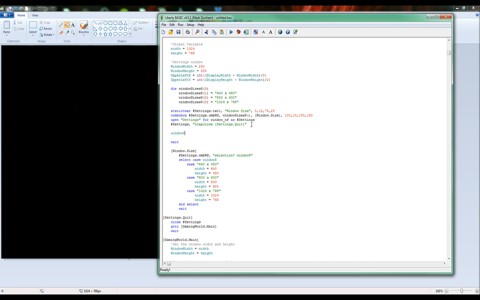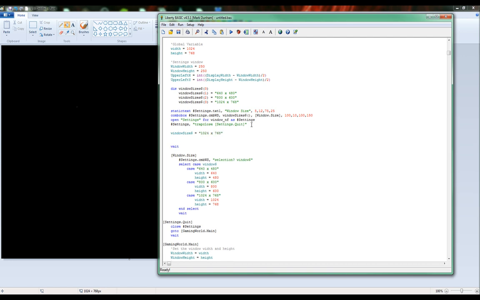And basically what we can do, we can set the window size right from the default get-go. We can say window size, put $ here, equals, now make sure this is a string, so 1024 by 768. And we're going to use another command here. So we're going to use settings. So this is the handle of our window once again, and we're actually talking to the combo box for the window size. And we're actually going to tell the combo box to select a default value. So we're going to say select. Don't forget the space here. I can't tell you how many times I've been burnt by that. Semicolon. And we're going to say window size, the $. That's actually going to set the default value of our window.